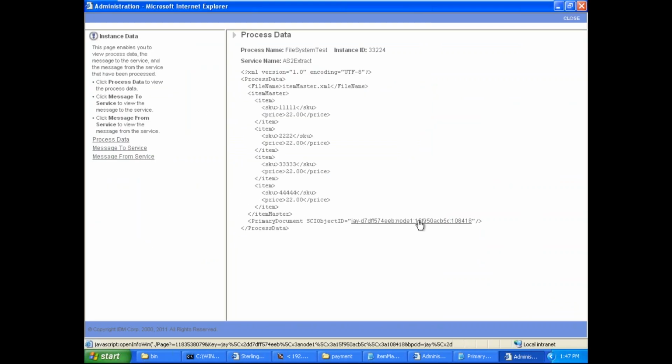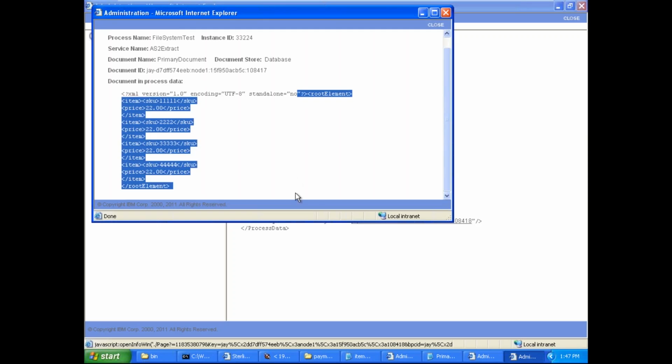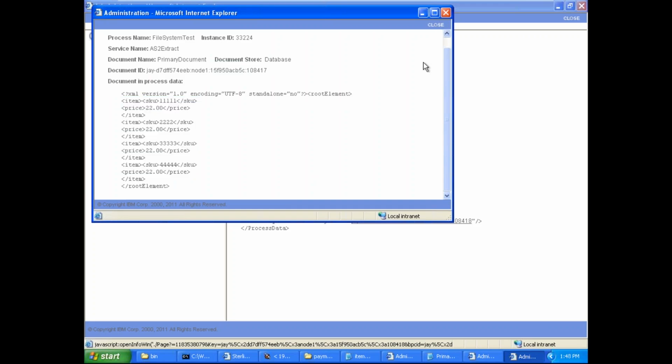See, same file. Got it? So you collected a file, you modified the file, updated the file, extracted the data from the document, and then you placed it back in the file system. Got it?